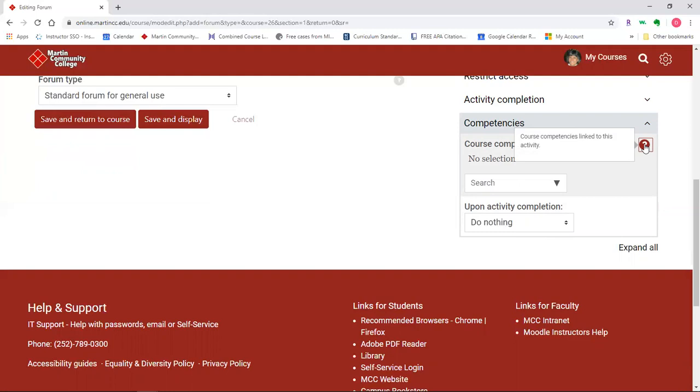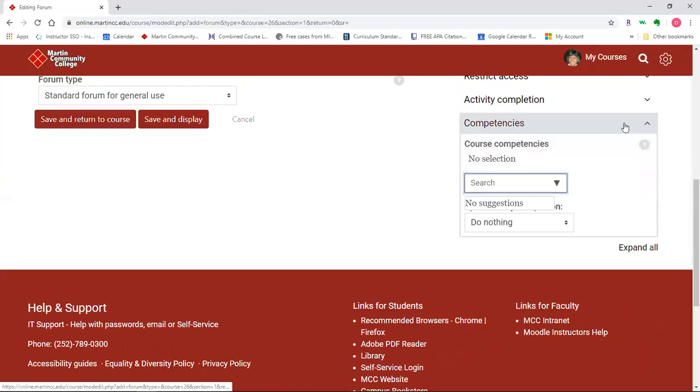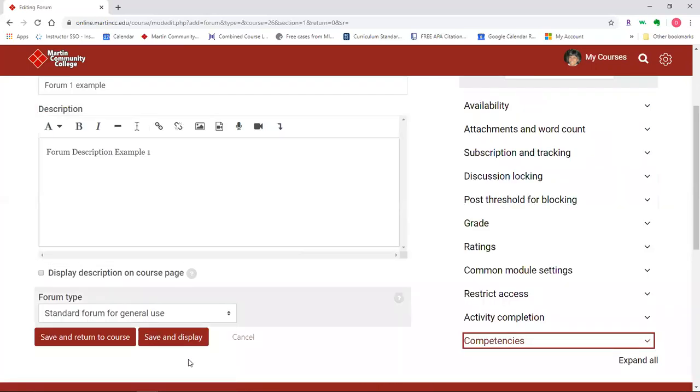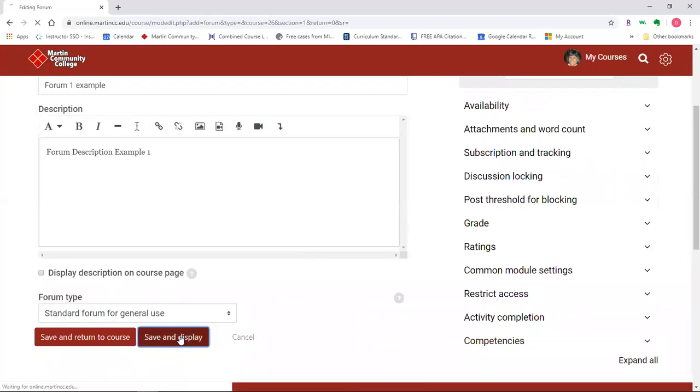So you can set this up where you would choose one of your course competencies and put it in here and make it compatible with your forum. And that's it. Then you go save and display.